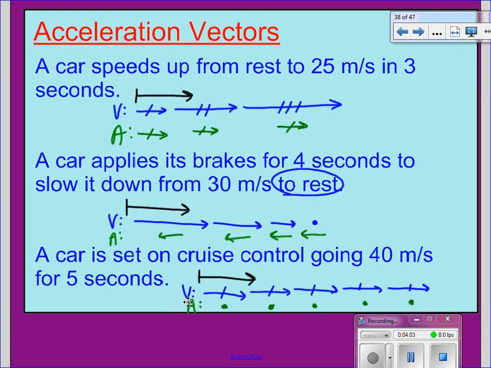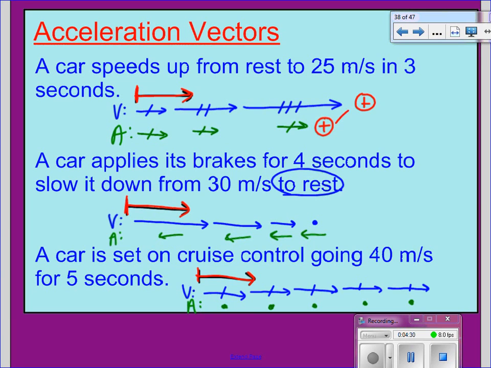Now, just a quick show of what's going on here. Remember, the reference arrow not only tells us where our origin is, but it also tells us which direction is positive. So in all these examples, my positive direction, it looks like, is facing to the right. Now notice how we can figure out what the sign of velocity and acceleration is. Since velocity is facing the same direction as positive, my velocity is positive, or going away from the origin. Notice since the acceleration is pointing the same direction, it also is positive.